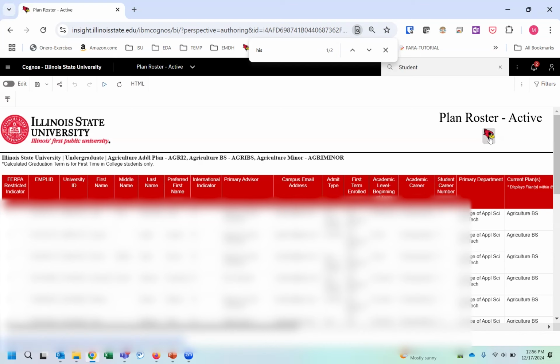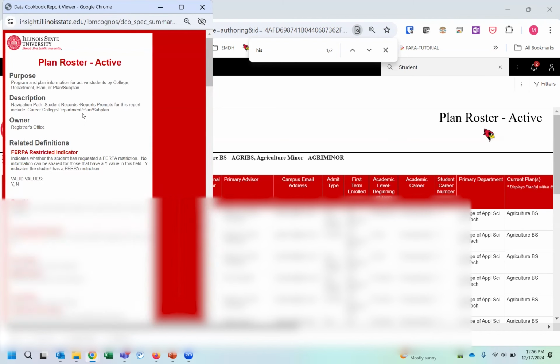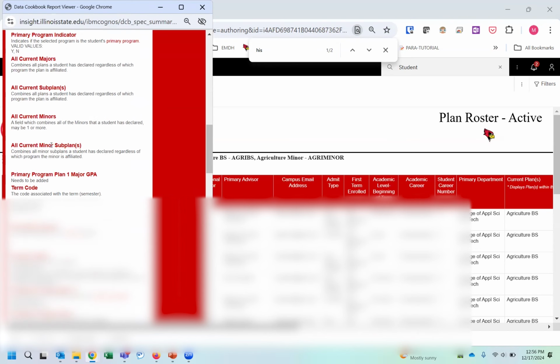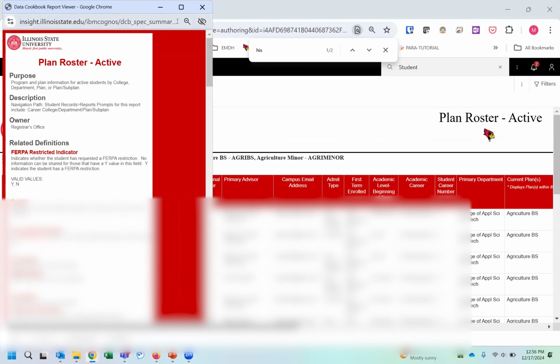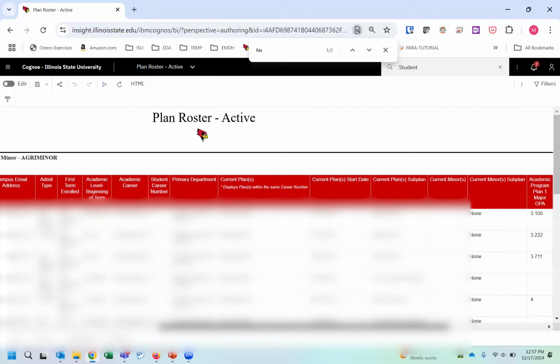And if I click this Reggie Redbird head here, this should look familiar to you if you've been in the records and dashboards report on the ILS2 website for data. You can see that these are all the fields that are on the report and a description of each of those fields. Most of our reports have the Reggie Redbird head and they're working, but we are a bit behind. So there is an occasion where you may not get what you're looking for when you click on the Reggie Redbird head. Okay, so here you can see all the data listed, and we can scroll over to see all of it here.